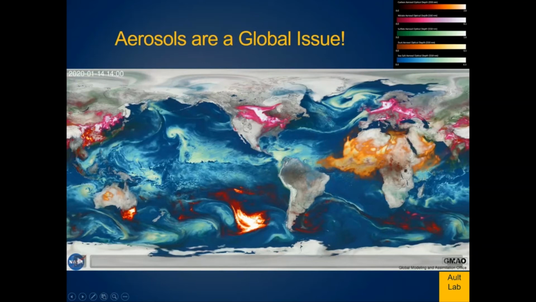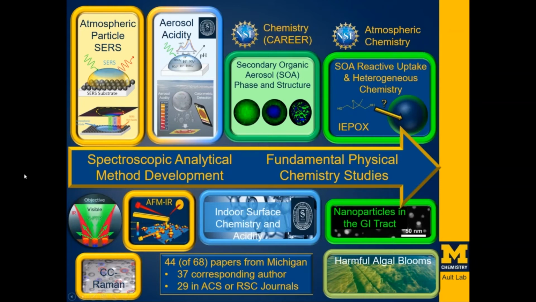And so this has been a real challenge for a lot of the measurements that we want to make, because so many spectroscopic methods are limited in spatial resolution when we want to look at something that's a micrometer or so in diameter or smaller. So the work that we do in my group focuses on developing and utilizing methods, including optical-photothermal IR, to try to understand the composition of these atmospheric particles. We have also done things in the past with AFM-IR. We've also done what we could say is traditional Raman microspectroscopy.